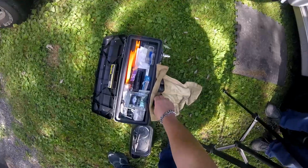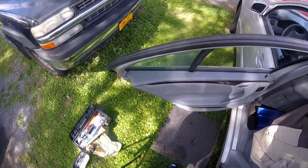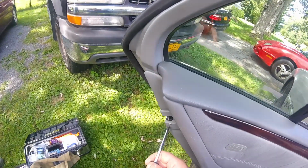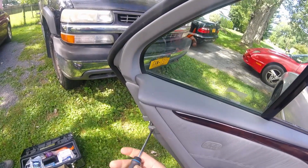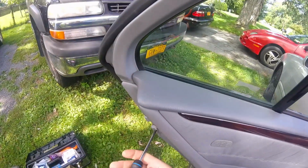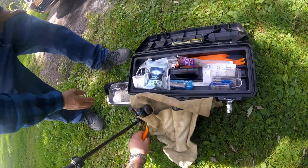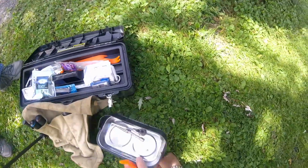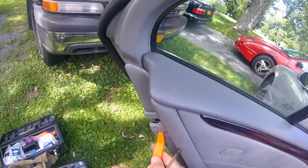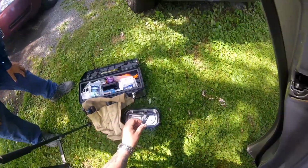You're going to need a Phillips screwdriver and a flathead, preferably some of these body pry tools too, for removing some of these little access points so you don't scratch stuff up. The door latch cover has to come off right here. There's a little tab on there, so you lift that on the bottom, then up with it to get it out. Oh, that's what I don't want to do, is lose my screws. It's up and out. There's a little tab right on the top there, you can see.